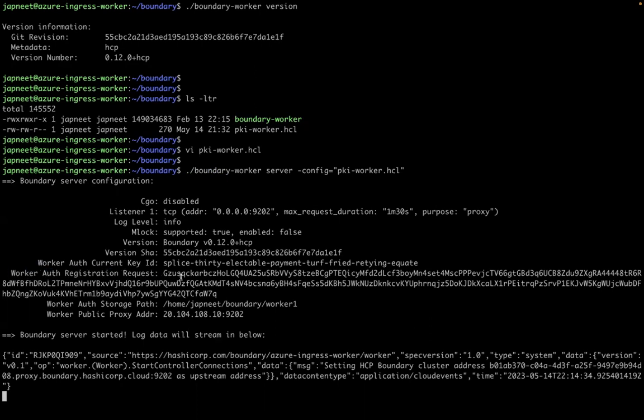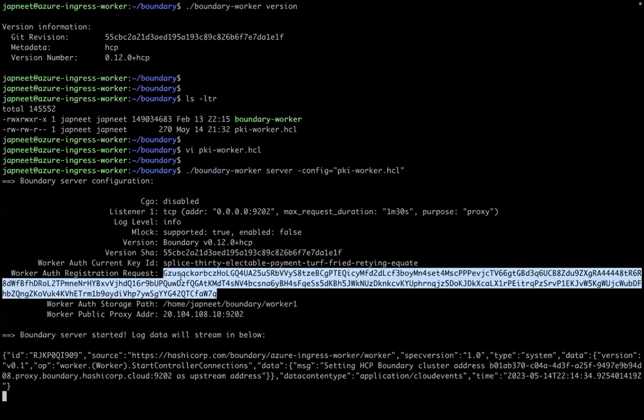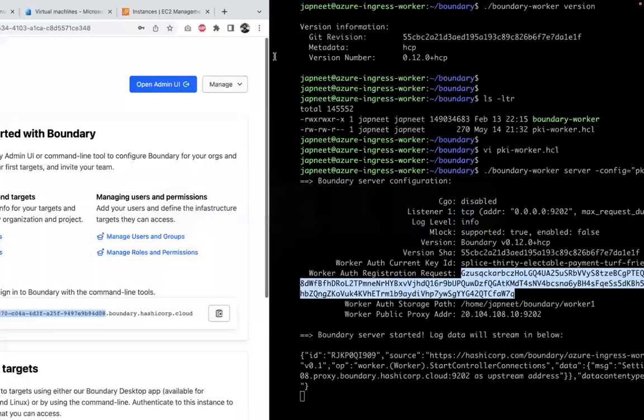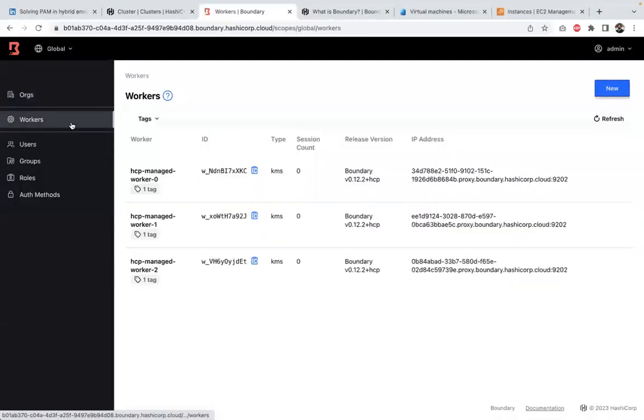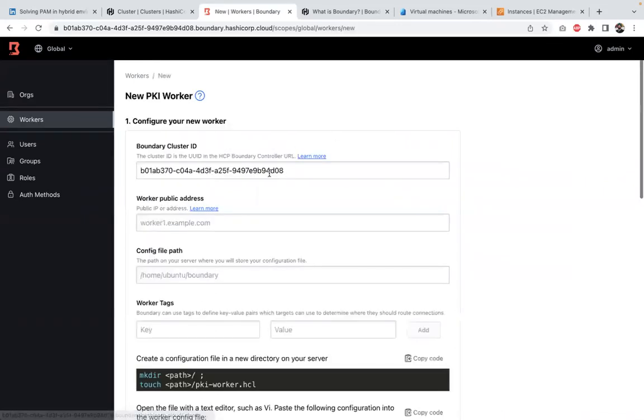I'm just going to copy this registration request and go to my HCP Boundary UI, and then go to the workers tab. You'll see that these are the KMS workers which have been created by the HCP deployment we did. But in our case, we are going to create our own workers.